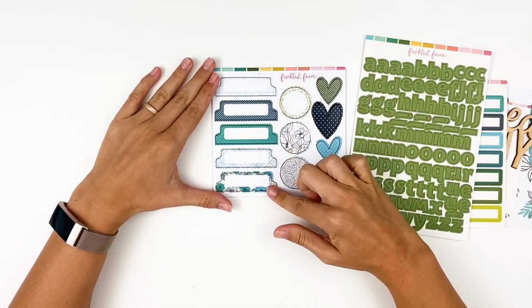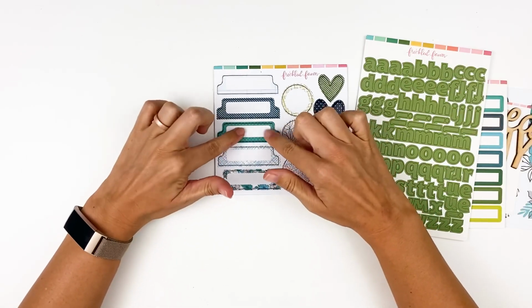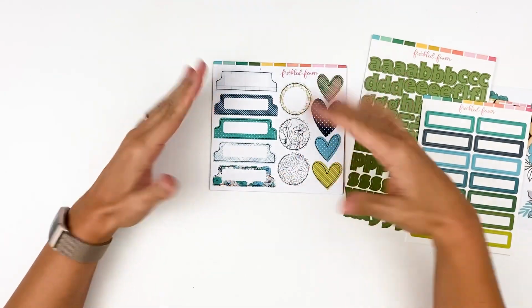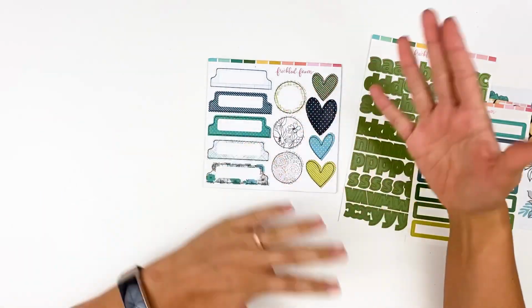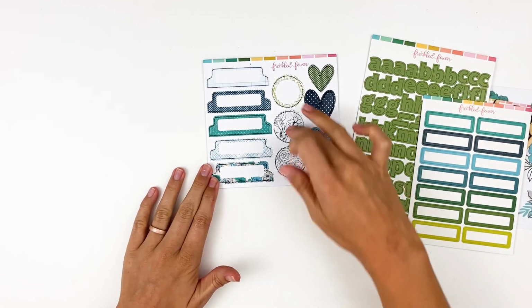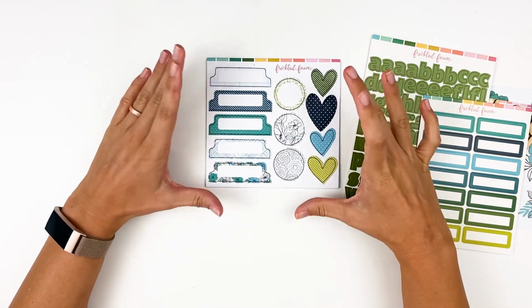But you have a set of, let's see, 5 different labels. These are more of a matte finish than the cardstock stickers. They do feel a little bit more matte. But again, just be careful when stamping on these. If you use a pigment ink, it is going to take longer to dry, and you may want to use a stamp positioning tool or something like that if you're going to be stamping on these labels. But love that floral. You've got 3 circles and then some hearts. So just some good standard shapes.